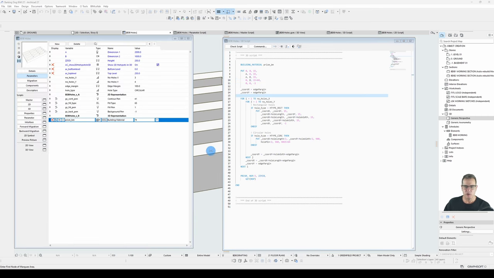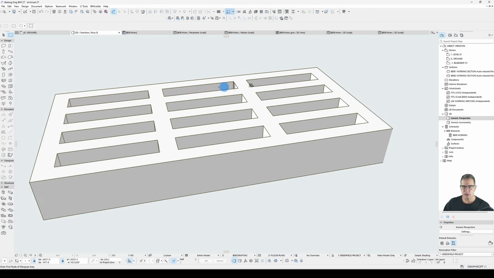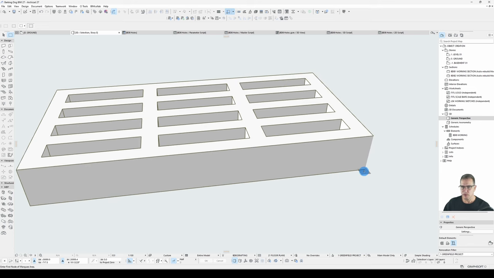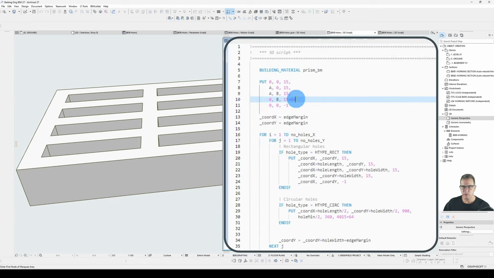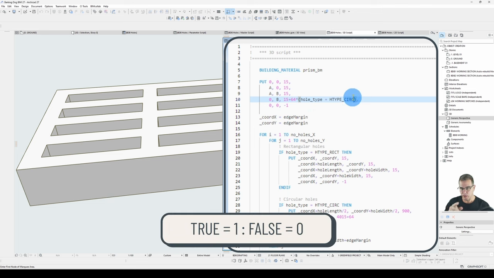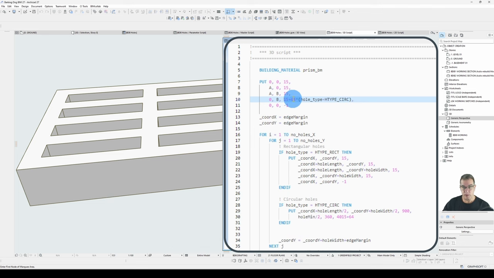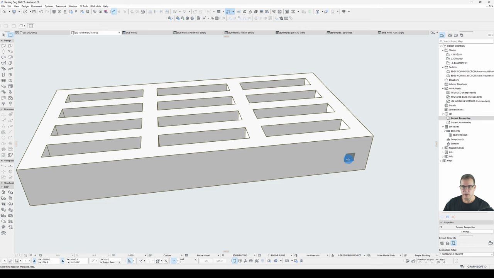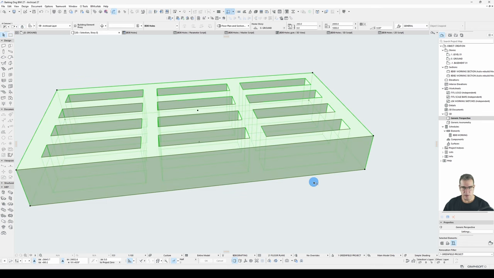So let's have a look at the problem. On the rectangular holes, we don't need to define smoothing. So I can deal with that by going 15 plus 64 multiplied by L-type equals H-type circular. And what that does is this is a condition which will return a 1 or a 0 depending on whether that statement is true, which means that my 64 will either be 64 or 0, depending on whether it's hole type circular or not. Right, that returns it for that one. Well, that's good. That seems to have solved the issue, right?